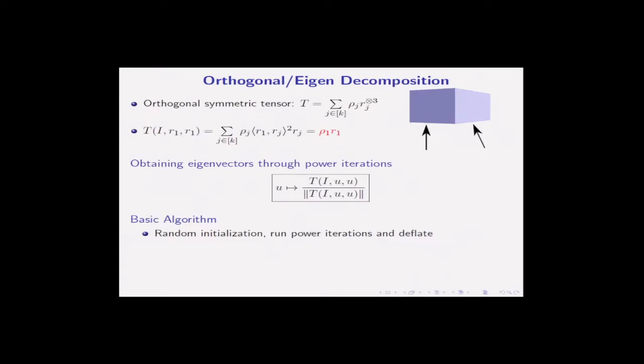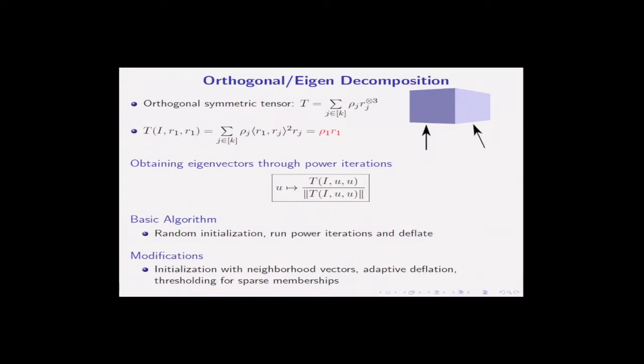And I can do it for a certain number of runs. I can then deflate that out to do the next one and so on. So very similar in lines to the matrix setting. So this is the basic setting. I mean, there's a number of algorithmic improvements we would have to do because we have samples, so there's perturbation of this tensor, and we have to carefully control the perturbation. I won't go into those details, but I'll be happy to talk about that offline.